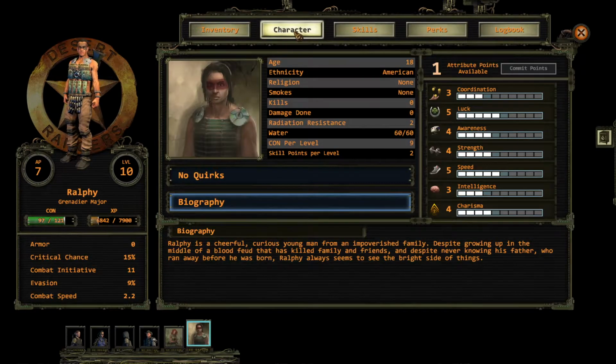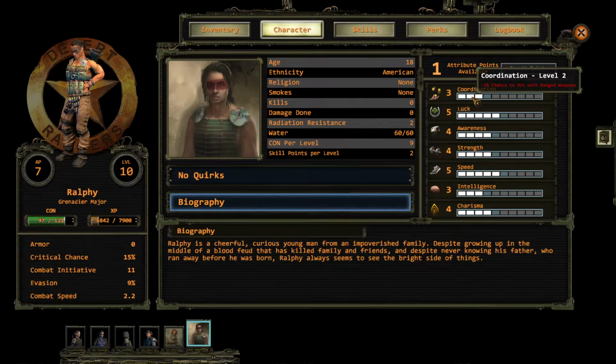Alright, Ralphie. Okay, now this one is a problem. A lot of NPCs, non-player created characters that you can recruit, especially in the first part of the game, have very horribly distributed stats, like 3 in coordination that would be better as a 2 or a 4. 5 luck is just not gonna do it.